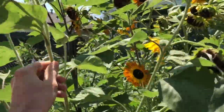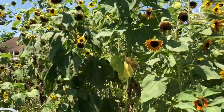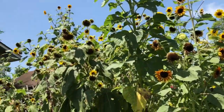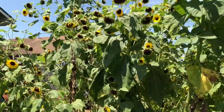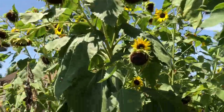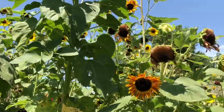Not only do we have an immense amount of pollinators, but there's about four, I think, goldfinches that love to hang out over here and eat the sunflowers. I don't care if they eat the seeds. There's another black swallowtail, but I'm more than happy to feed them as well. It feels amazing to come out here and see the amount of pollinators and habitat this has created.